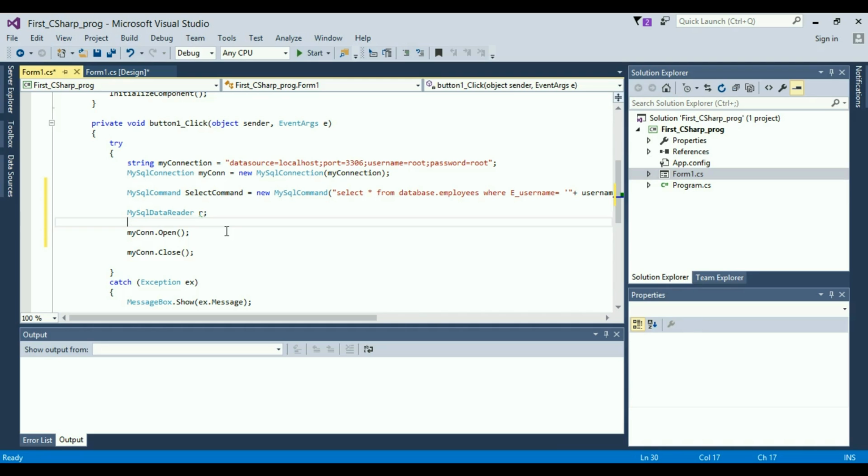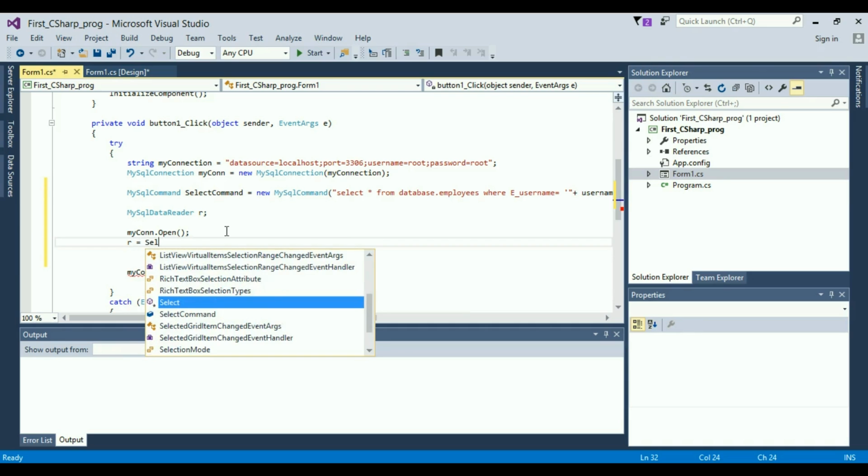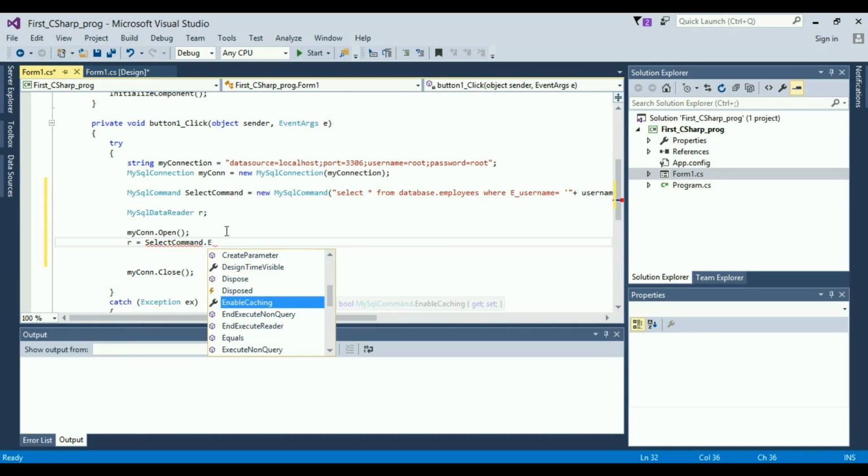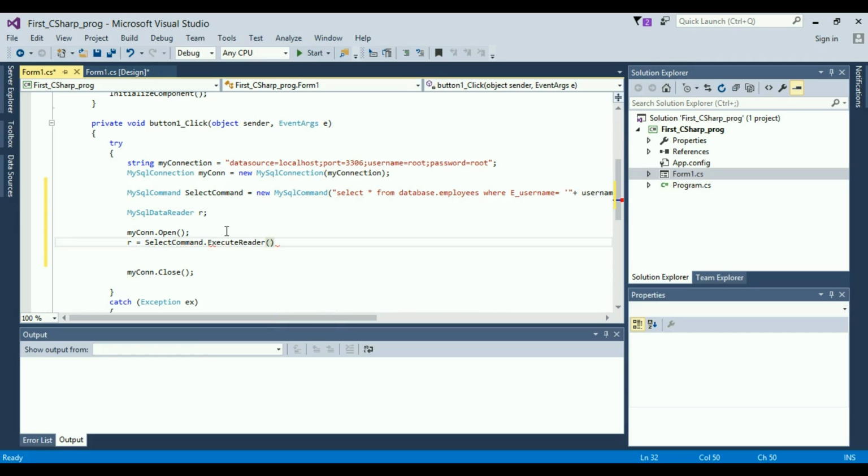So now what I'm going to write here, after my connection open, is read, that read variable, and I'm going to assign this select command dot execute reader, and that will execute that query, and the result will be stored in this variable r.